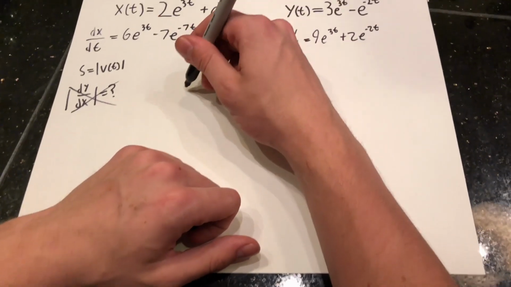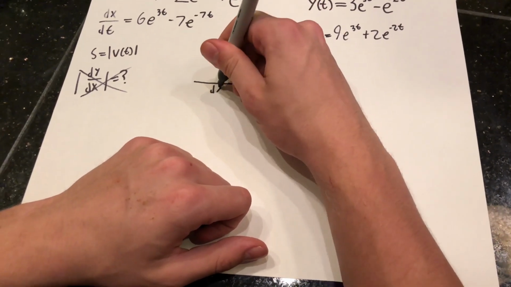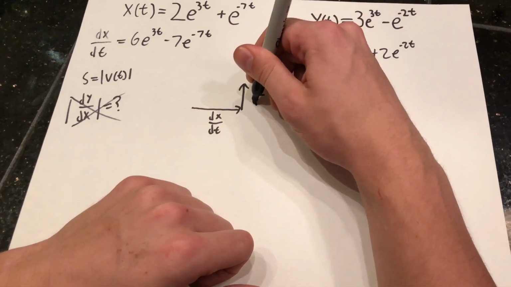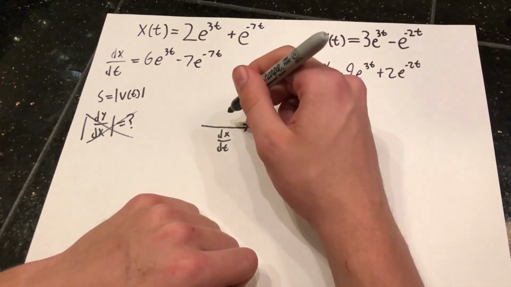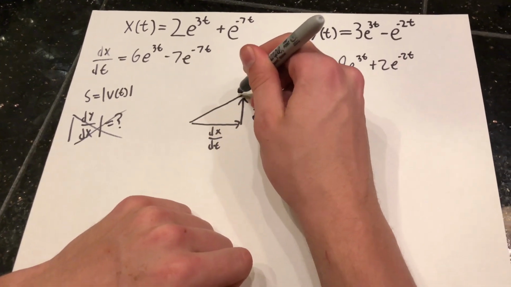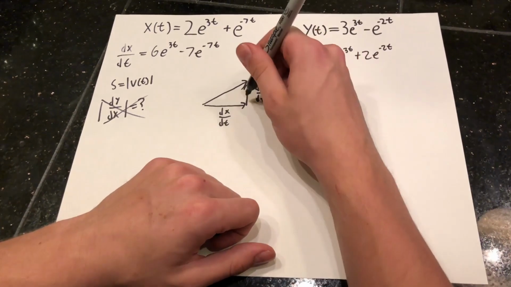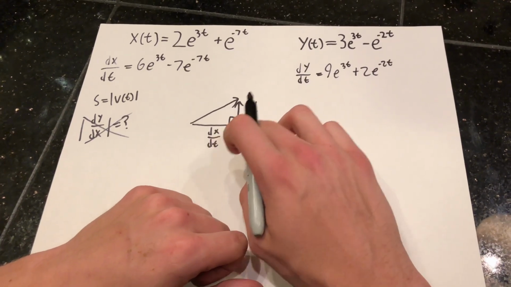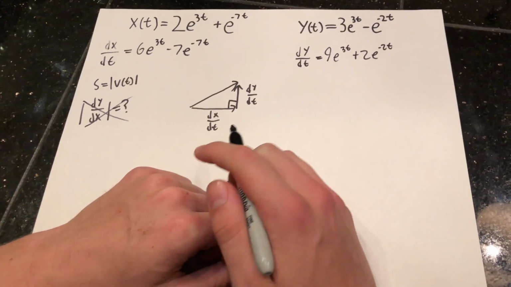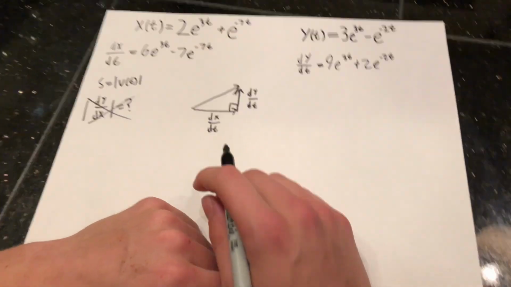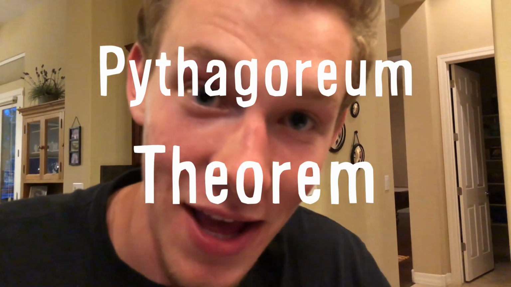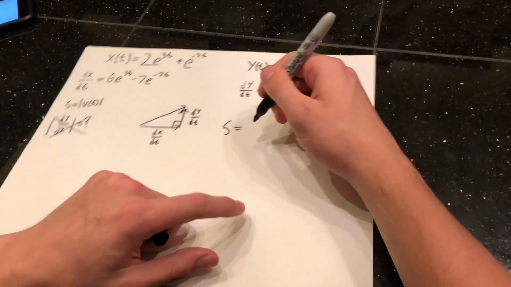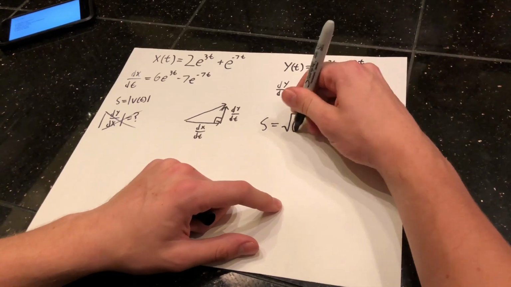Think about it this way. Say this is your motion in the x direction. This is your motion in the y direction. And when you put it together, the motion of the particle will look something like this. You see that? You notice something? It's a right triangle. And if we know two sides of the right triangle, how do we find the length of the hypotenuse? Pythagorean theorem. See, that's what this is all about. It's just basically one big motion triangle.